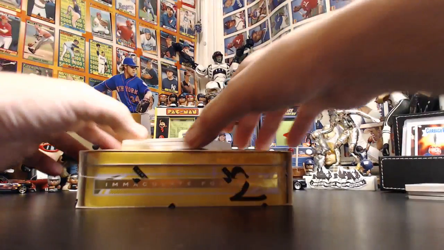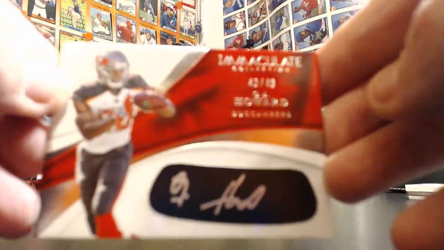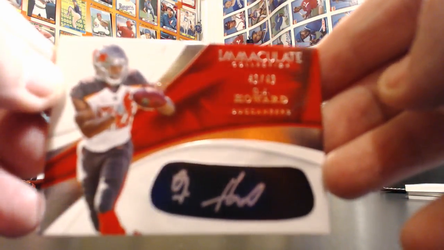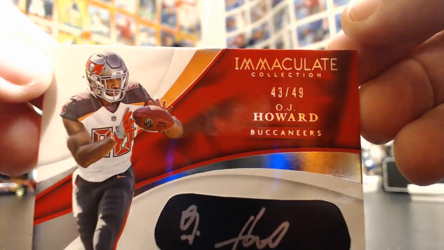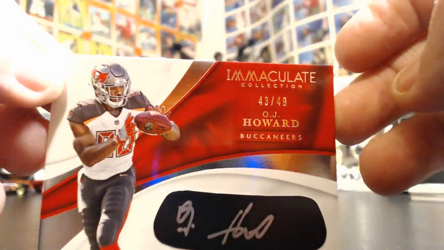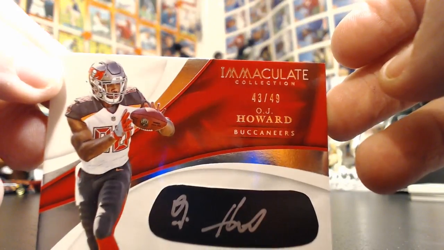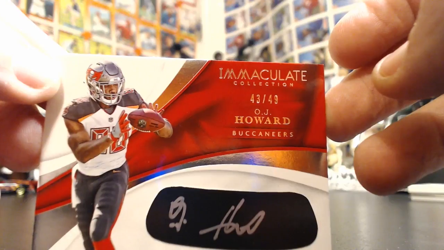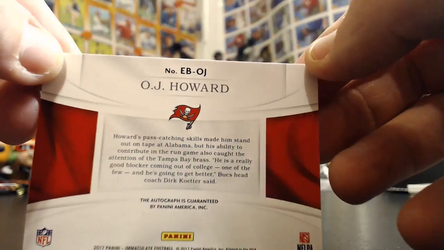All right, up next, also for the Tampa Bay Bucs, 43 out of 49, eye black, O.J. Howard. Really good college player right here. Let's get a good look at that. I know the eye black autographs are one of the staples of Immaculate. All right, 43 out of 49, OJ Howard. So that is a rookie. Doesn't have a rookie logo on it, but he's a rookie. Very nice right there. All right, Tony, congrats, man. Bucs are definitely hot right now.